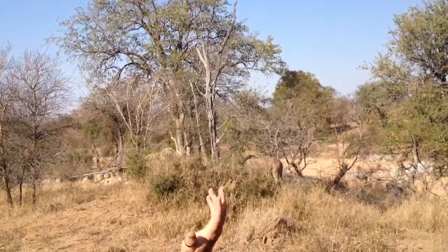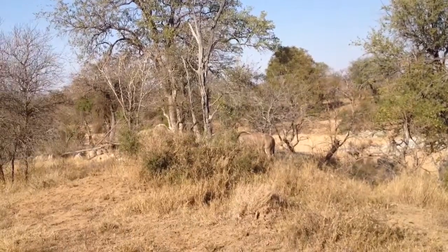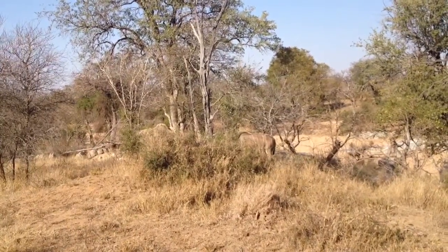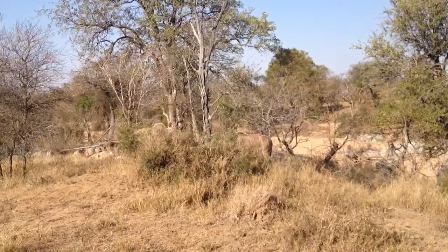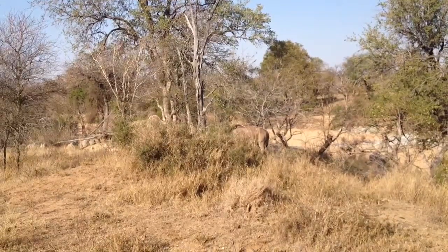The one feeding much lower down, the horns are more widespread and got a few more turns. And you've got the guy who's — you can just see his rump — his horns are much more narrow. And then the third one has actually got a couple of horn deformities: one is broken at the top, and the other one just never really grew properly.